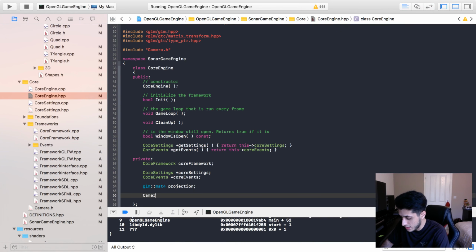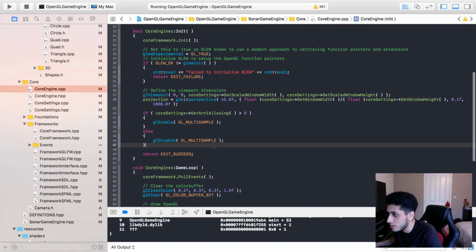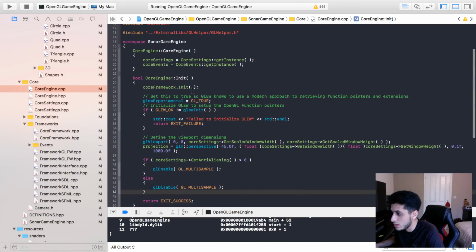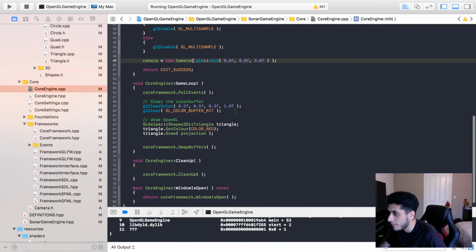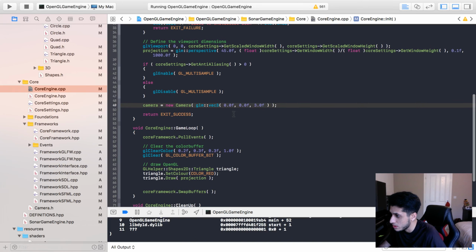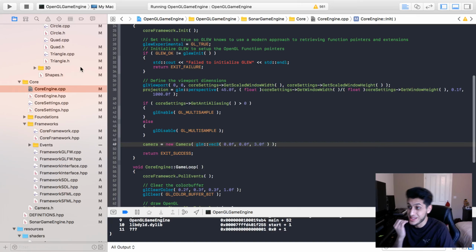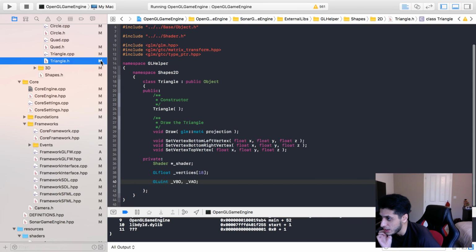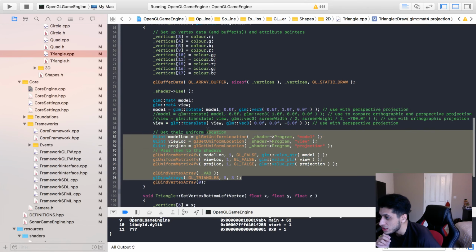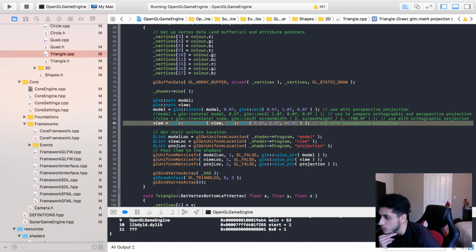So I'm actually going to need a camera pointer to the camera so I can construct it in the CPP. So in here I will just put equals new camera. That's good. So now, how would we access it from here? That's the question. How do we access it from the triangle class? Or the other question might be, what needs to be removed from this? Okay, so we've got the view.